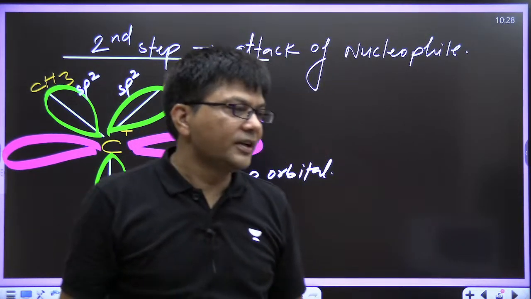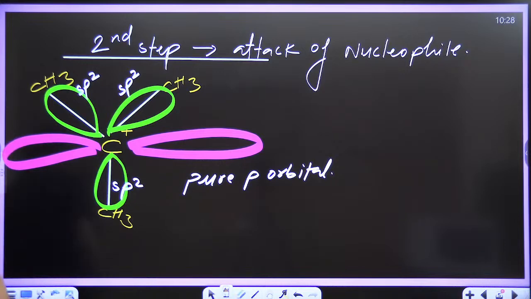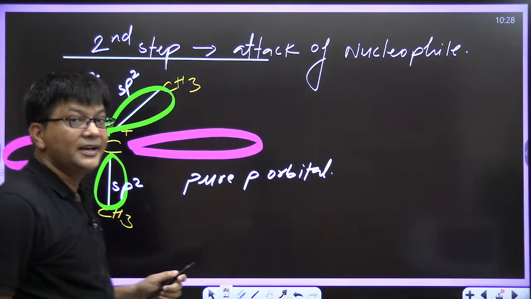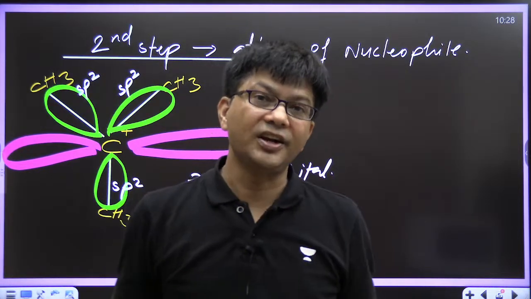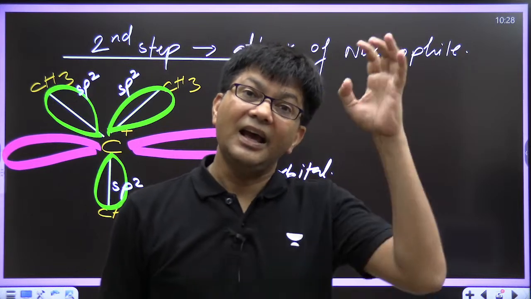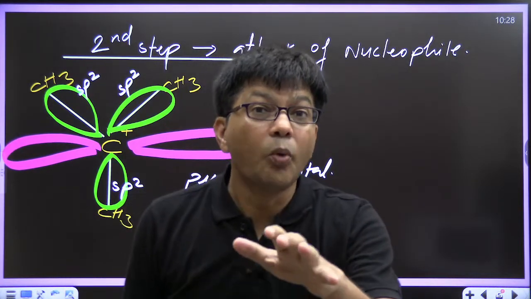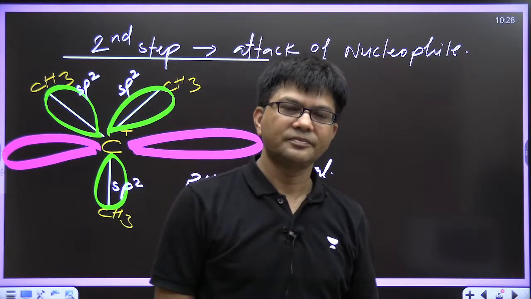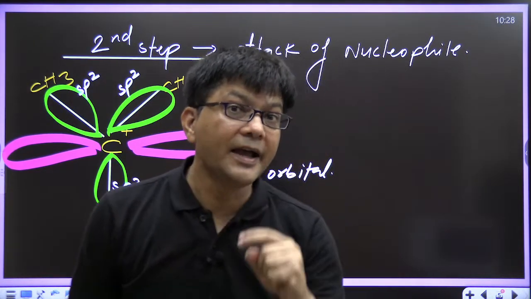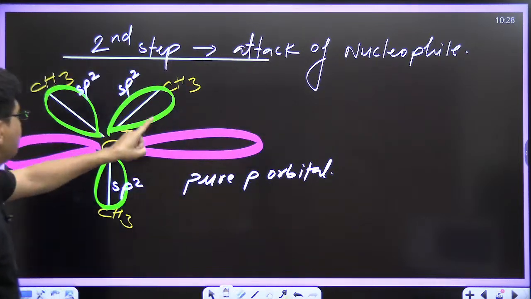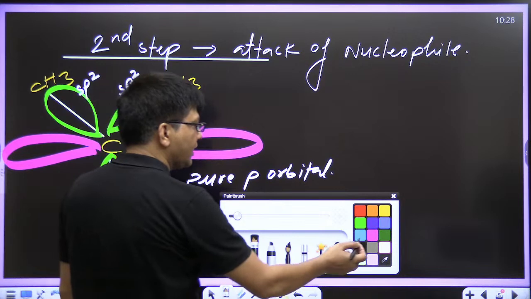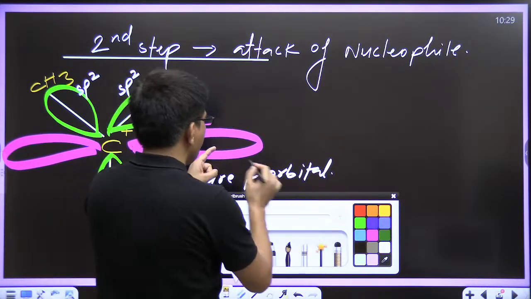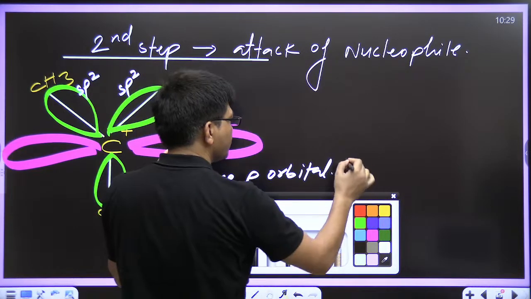Why am I telling you this in that much detail? Kids, if you have studied the SN2 reaction, we were always talking about steric hindrance, because in the SN2 reaction, carbon was bonded with 4 valencies. But here, in the carbocation, carbon is bonded only with 3 valencies. This is the pure p orbital, and on this orbital, who is going to attack? The nucleophile is going to attack. Now see, from the carbon, bromide was leaving.